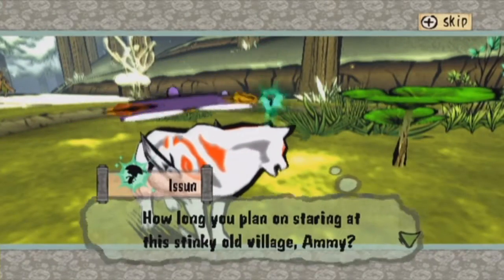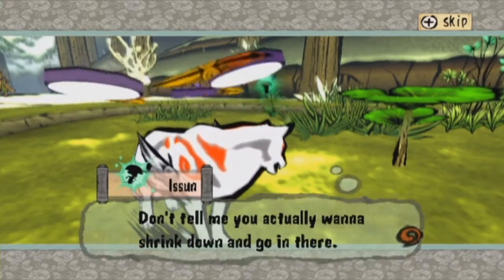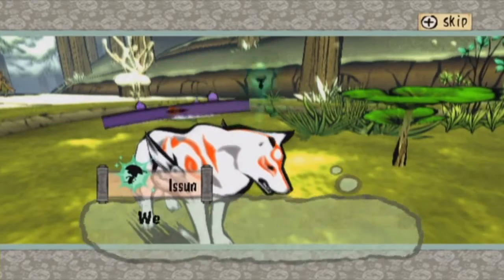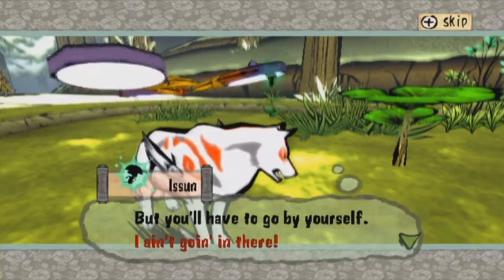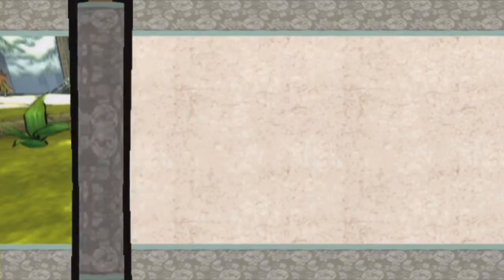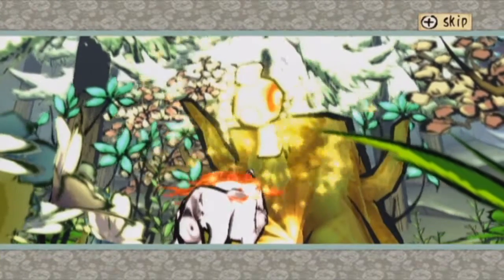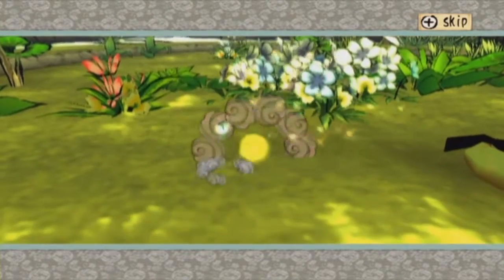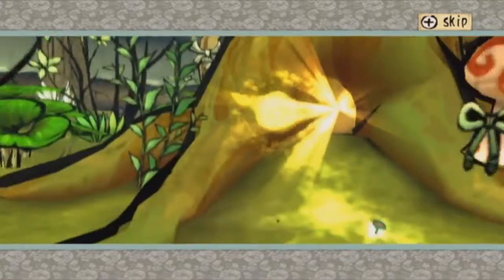How long you plan on staying at the stinky little village, Ammy? Don't tell me you actually want to shrink down and go in there. With the help of the Lucky Mallet, we can. Really? Well, I suppose you could ask the villagers about Lika. We'll have to go by ourselves. I ain't going in there. This slick head of mine could get ruined in such a gloomy place. Your helmet's already a bug, Isu, and I don't think it could really be ruined any more than it already is.